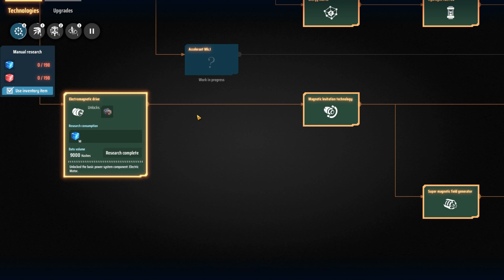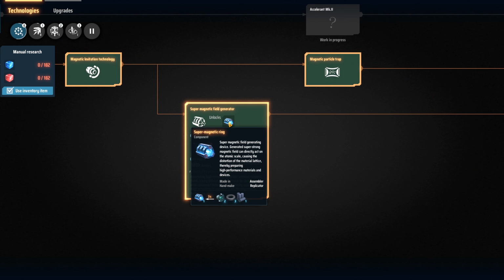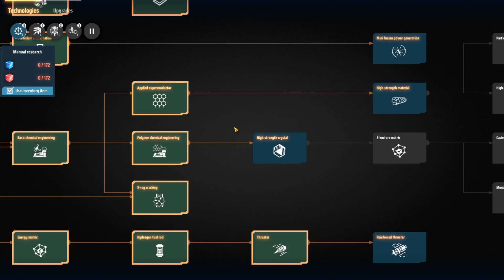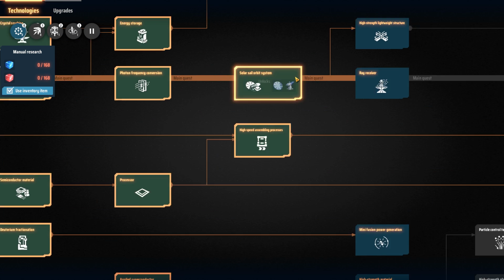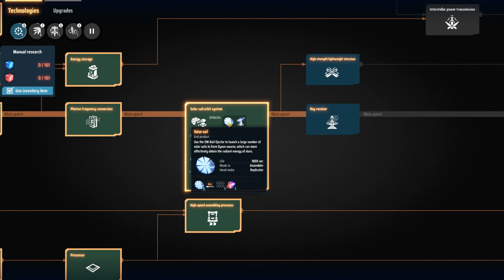Combine that into this. The next phase is going to be combining that and more of those magnet coils into the electromagnetic drive. Then combining those parts and graphite into the supermagnetic ring. Once I have those, I'm going to be able to build the, here we go, the EM-Rail Ejector and also the solar sails. Well, not quite. Solar sails are going to require yet another two parts that I still haven't produced.